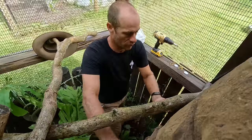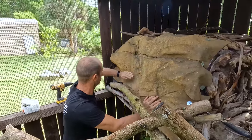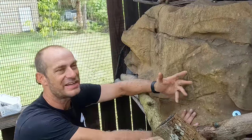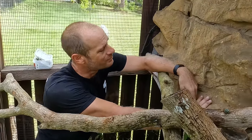Oh, this looks so good. I'm glad we did this. Yeah, and it kind of blends with the wood too. It does. But it lightens up this dark corner as well. I really didn't think of that. It brings a new airy flavor to it. A little bit more of an earth tone.